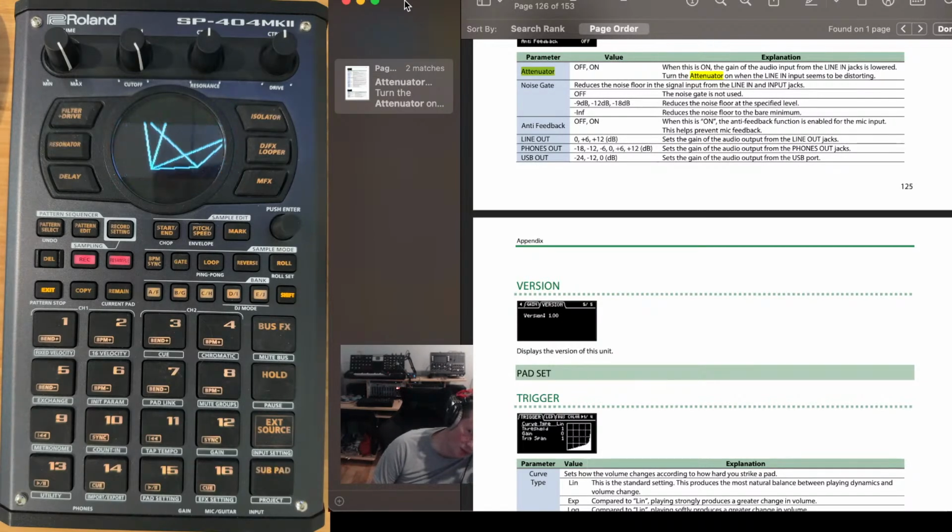It only does that if... I don't have the math in my head for logarithmic decibels. My guess would be it's probably minus 4 or minus 10. Fairly standard.